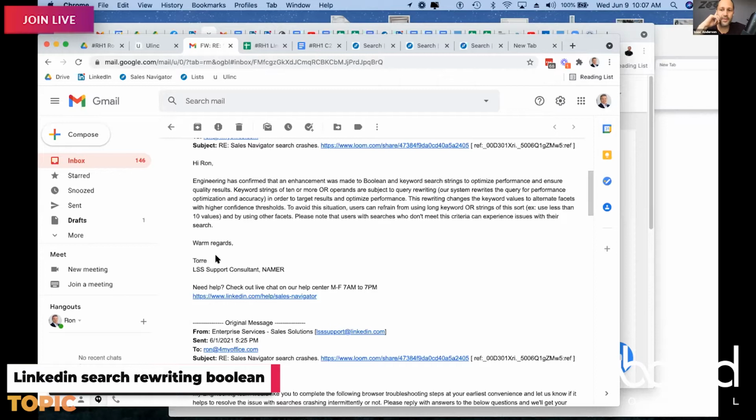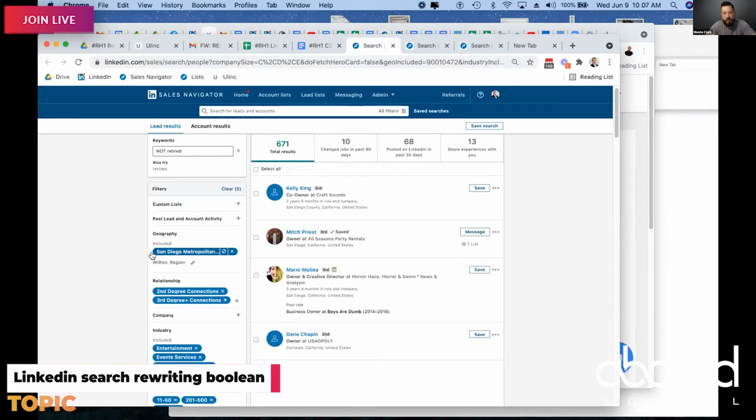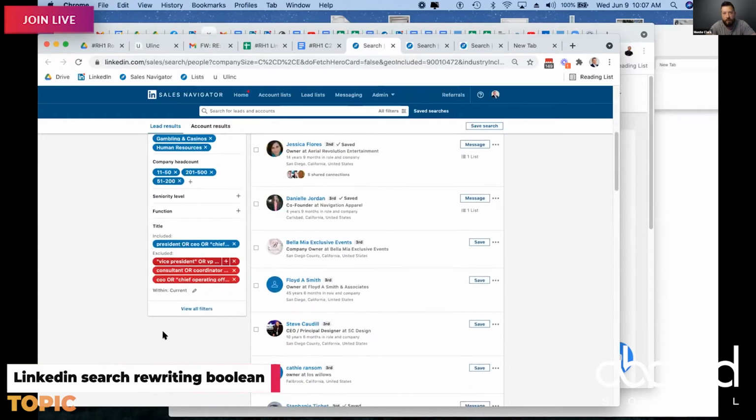So I see two really big takeaways in that email, Mike. Number one is if you're using more than 10, they're rewriting your Boolean. That's huge. It's like when Google Ads switched to the exact match, right? They're like, well, we think we know what you're doing, so we're going to fudge it a little bit for higher confidence. So they'll rewrite it if it's too long. And then if you get too complex, it breaks. What I take from that is that they're just prioritizing it for you. They'll probably take the first 10 and shorten it up. Yeah, I don't know.